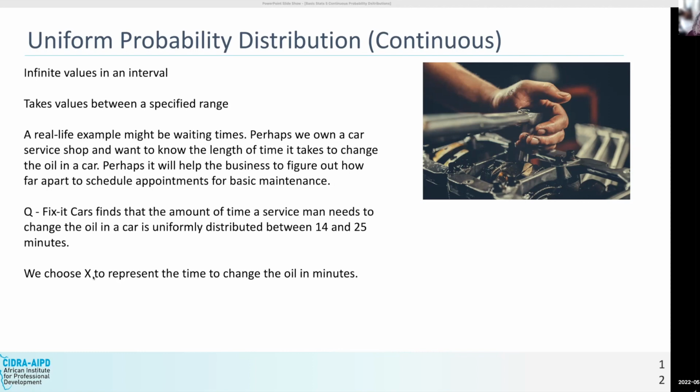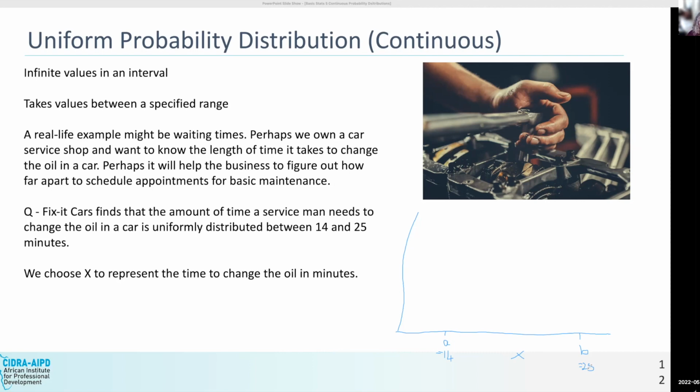So what we're going to do, I'm going to get you a graph here so you can have a look. Let's choose X to represent the time to change the oil in minutes. So I'm going to draw a graph right here. Sorry, that's not very straight. And we'll put X along the bottom. This will be A, which is our minimum value, which we have as 14. And then our upper value is going to be B, and that was 25.